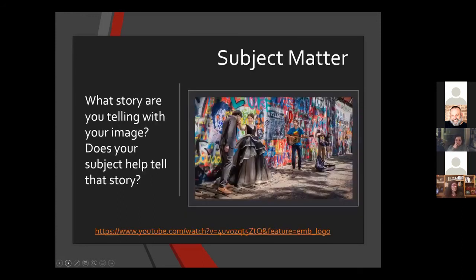And subject matter, that's me. Subject matter is important, and it helps tell a story. Here's an image that's busy, there's a lot going on, but I can look at that right away and say, okay, it's about this couple who are doing whatever it is they're doing, whether they're dancing or kissing. Even in a busy situation, the placement of the couple matters. When you enter the image, that's the first thing you see. They're bigger than everybody else. You go right in there and then explore the image later.